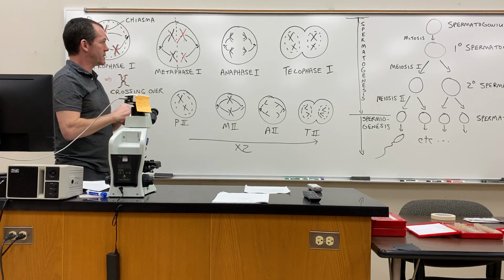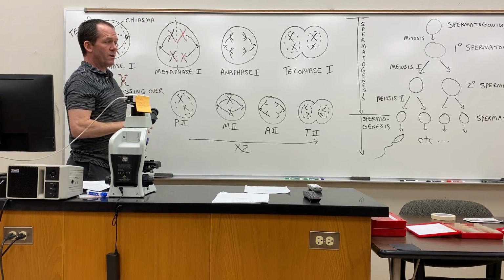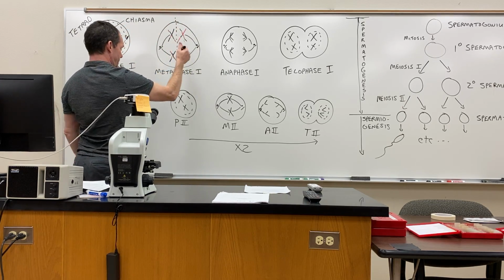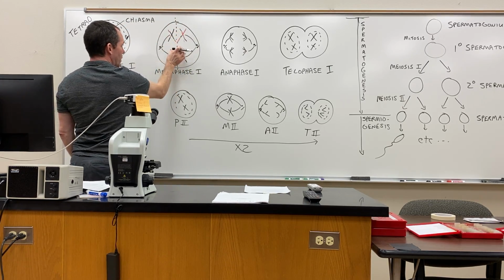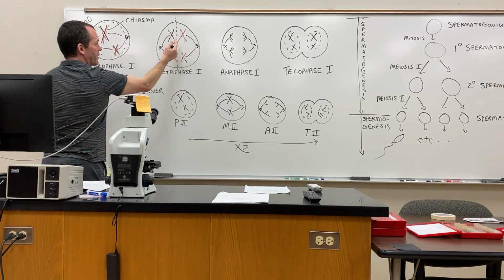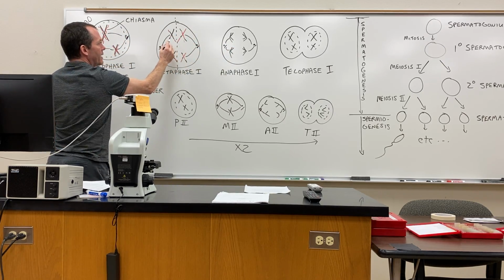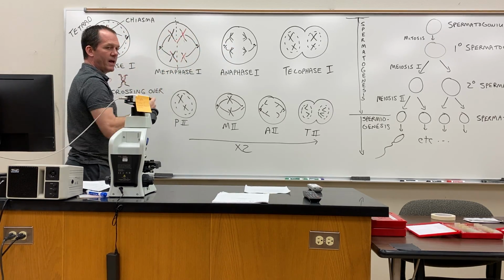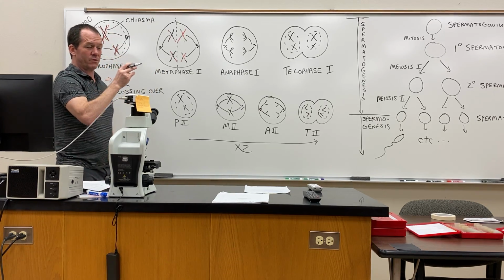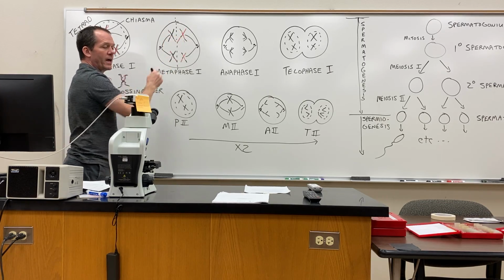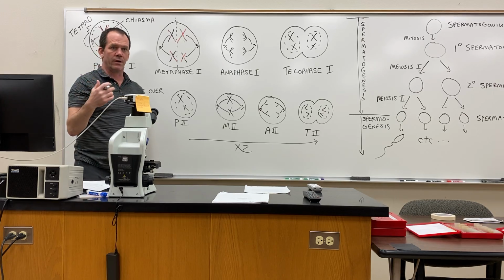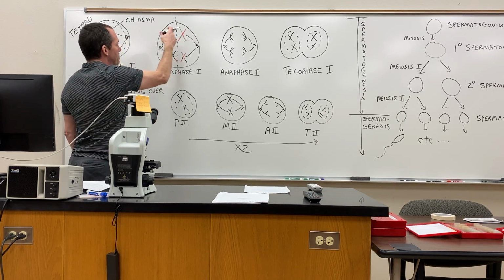I usually call it an equator, but it's an imaginary line that forms between the two poles of the cell during division. Now what you can see is that the chromosomes have lined up in pairs on this metaphase plate. What I've tried to draw here, and which I gave up on right away because it's hard to draw, is that I've drawn these chromosomes having some black and some red ink, because that reflects the fact that you've exchanged parts between these chromosomes. So you don't have a paternal and a maternal chromosome anymore. You've got two chromosomes that are combined from the maternal and paternal chromosomes. You're really mixing up the genes.